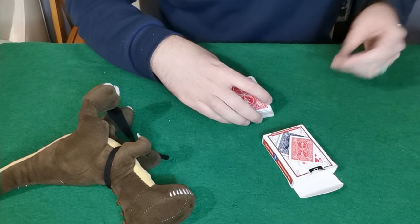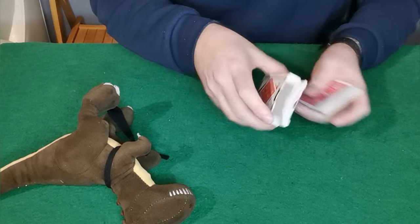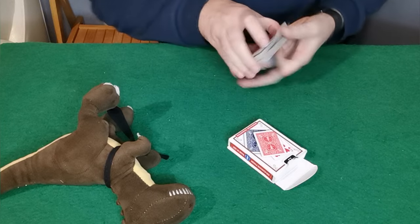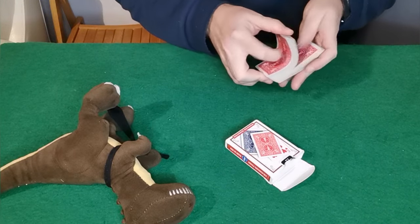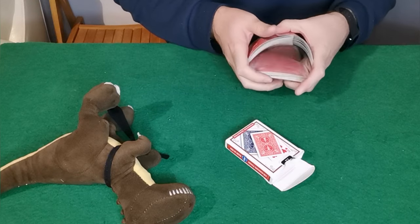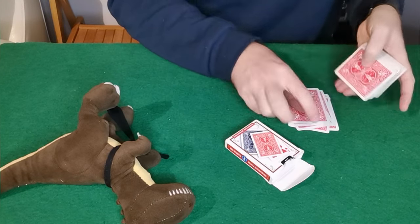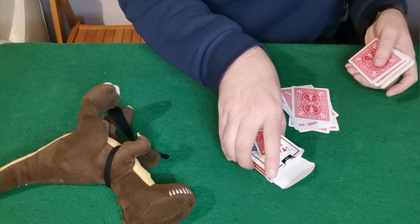There are a lot of different forces we can do. There's one more where everyone's got either a cell phone or something on a table — let's say we have a deck box on the table. You start with your force card on the deck box, hidden from the spectator. You can again have the spectator shuffle the cards — they mustn't be able to see it. Tell your spectator they can shuffle as much as they want, this is really a free choice. Then you just have them deal off cards until they're happy — let's say they deal off cards until this point.